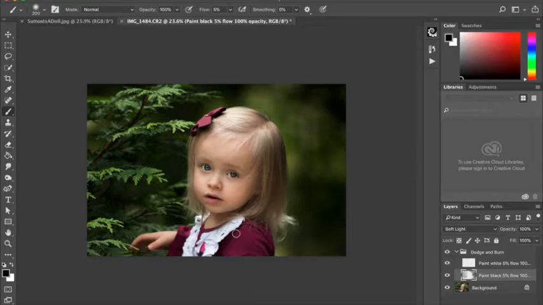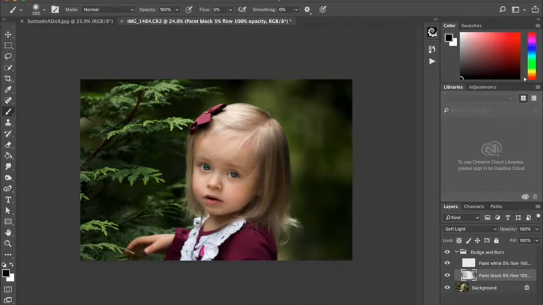Next, I'm going to go in and just follow around the darkest parts of her outfit and her face. And it's going to give that lit, fine art look to a picture that was taken outside and not in a studio, and make it super 3D looking, really taking a beautiful photo and making it just ethereal, stunning.